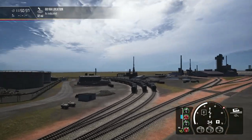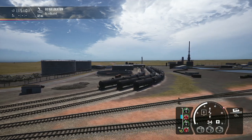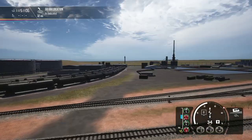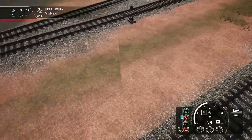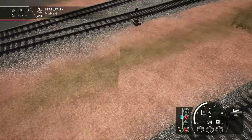This is the area in which, in the Dash 2, you can come in here and switch. And I feel like they didn't do a bad job of this area. It looks pretty decent compared to Granite. That area looks terrible. There's a noticeable line right there, which is not very nice.